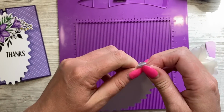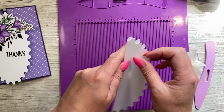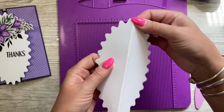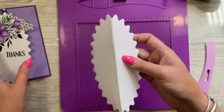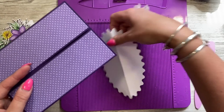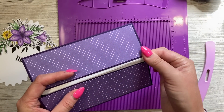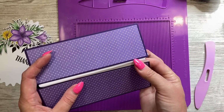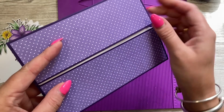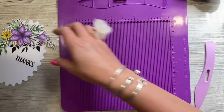Like I said, there are different ways of doing this, but this one uses less card and I think gives it less bulk. We just need a very small area that we can add our glue. But the width of this, can you see now I've got that 1/4 of an inch? The width of that is going to fit through the width of this here. So this is going to go in behind here. That's going to sit right down through the middle there. So when it closes, can you see? No, that's not lined up. There we go. And that will be attached.